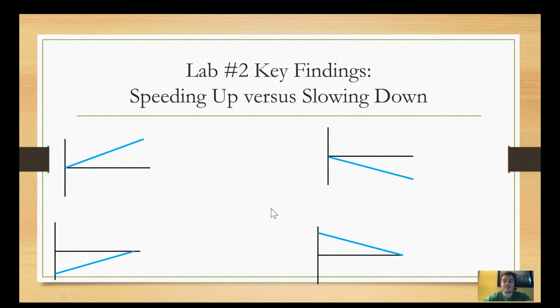And now we can take a look at these 4 graphs of velocity versus time. Just imagine here that there are these labels for velocity versus time. And it's a good idea, if you don't already, to have these 4 graphs in your notes, because these 4 graphs are really important for you to know. Generally, for problems with motion, these 4 graphs here will make up part of more complex problems.